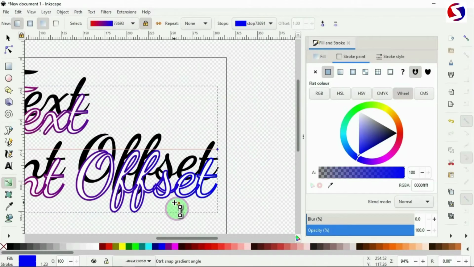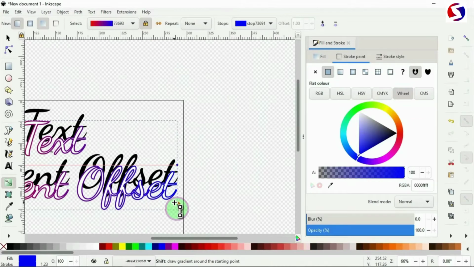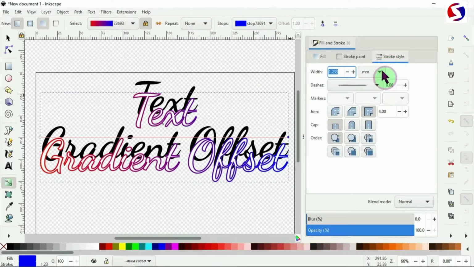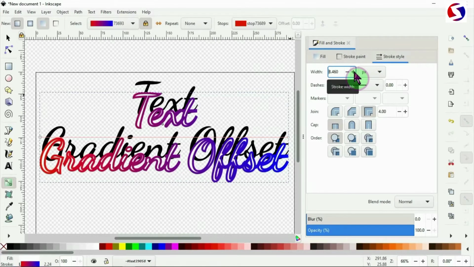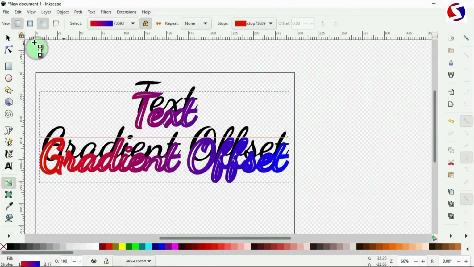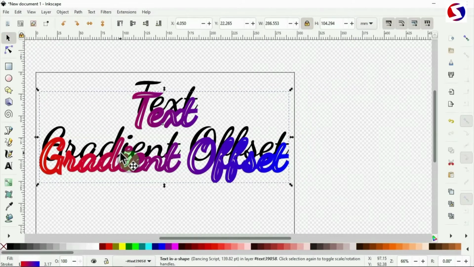Okay, now let's see the way it is. Let's give it more effect by coming to the stroke style here. I change it to pixels and I can use this plus button here to give it more effect. Or preferably you put in the number you want there. I want 12 there. I close that, I don't need that anymore. I pick the selector tool. Then I hold my shift key and select the second one. That's the one on black fill.